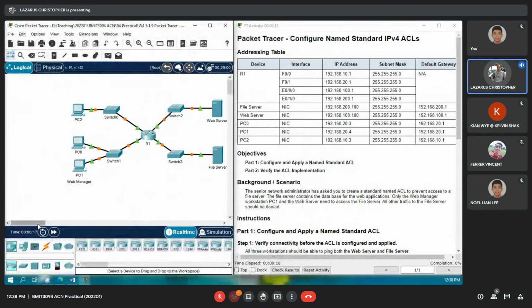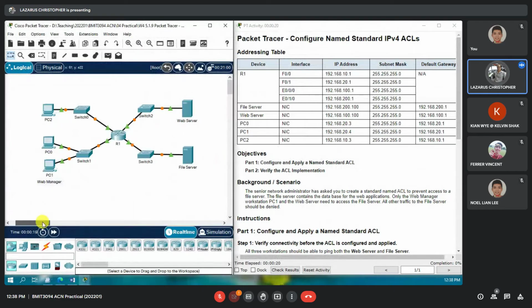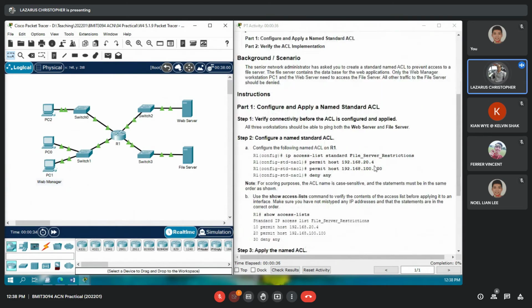So the topology is a little bit different. You have one router, 4 switches, 3 hosts, and two servers, a web server and a file server, given here. And the objective in this second Packet Tracer is to configure and apply a named standard ACL and verify your ACL implementation.